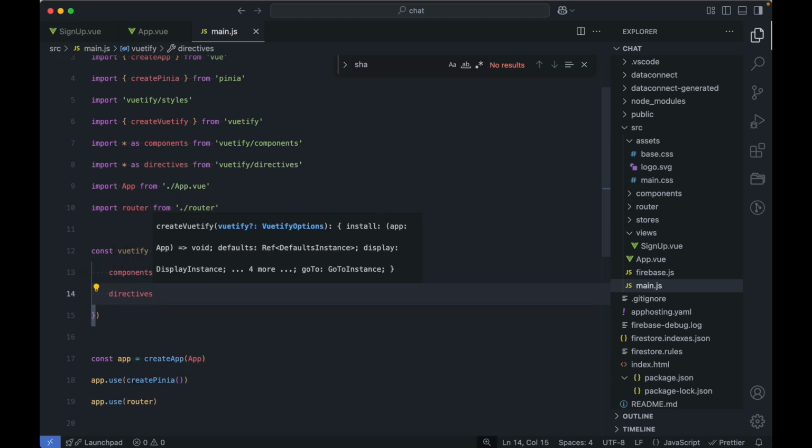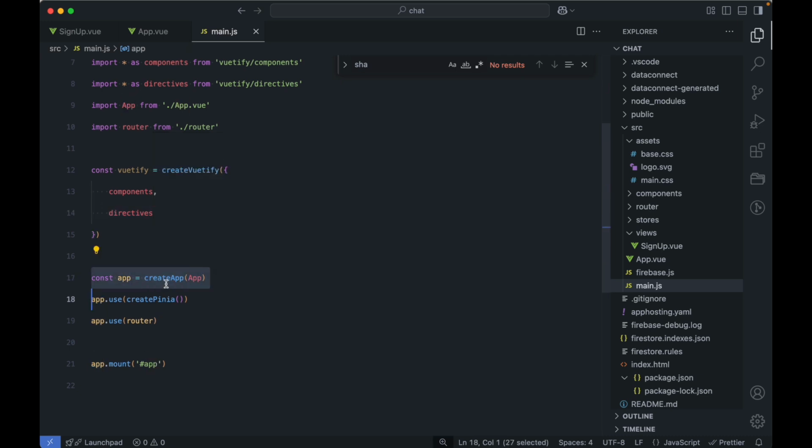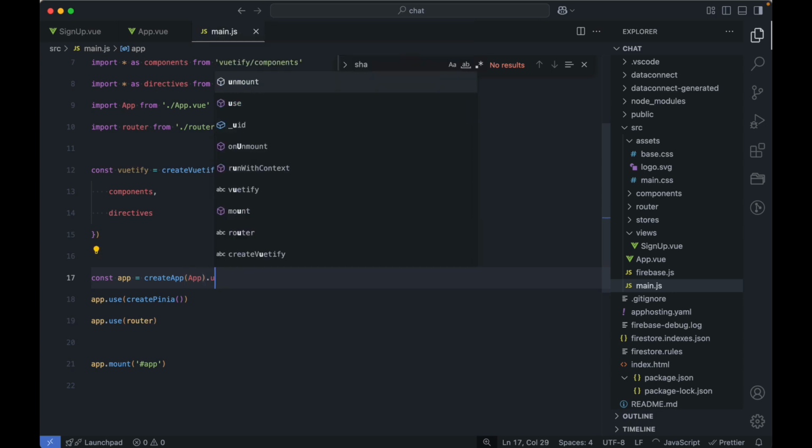And then here where we're doing createApp, to which we are passing our app, instead we would do createApp, then use vuetify.